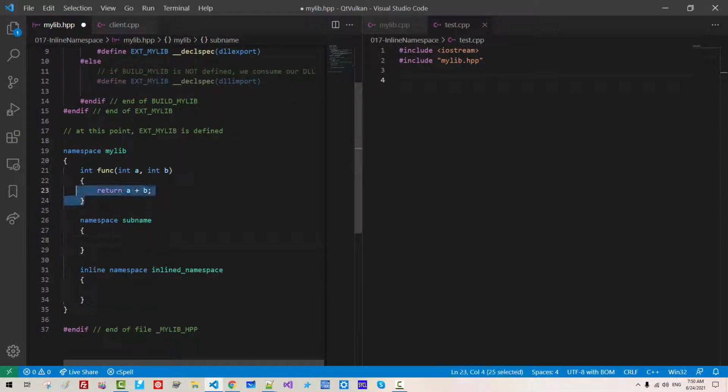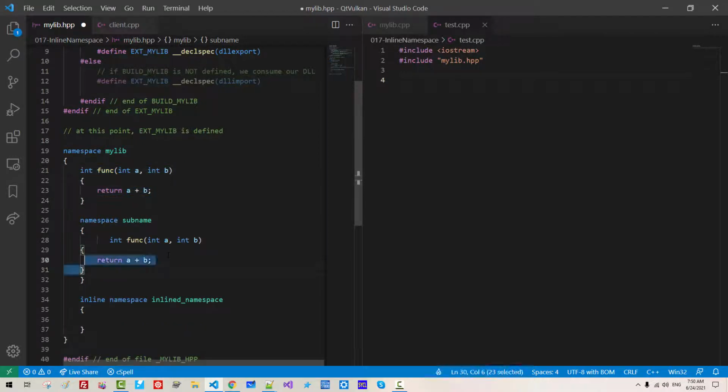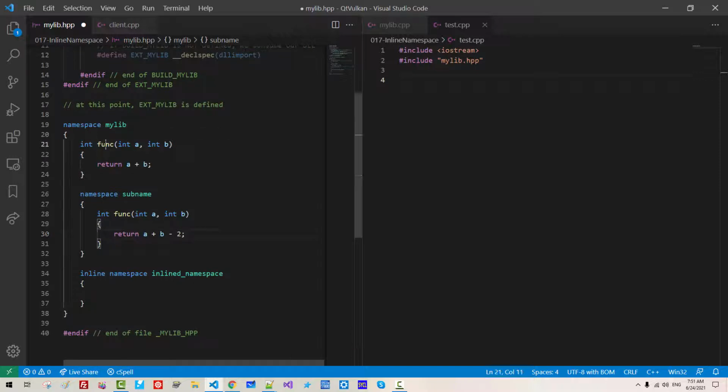I copy this function, paste it here. Now minus 2. This function has the same function name. This function's return type and function parameters are exactly the same.